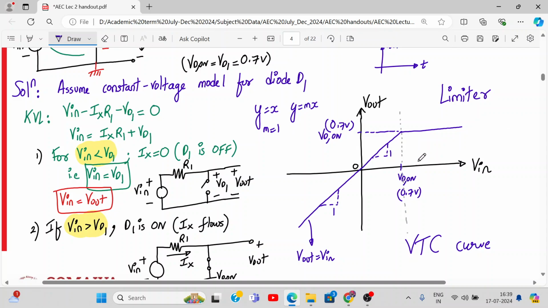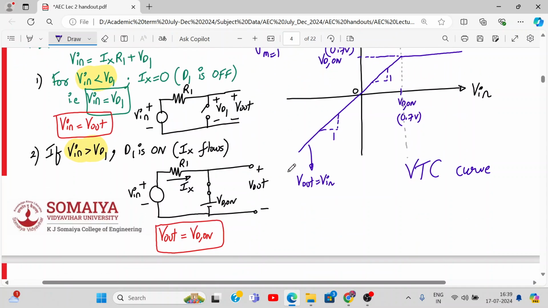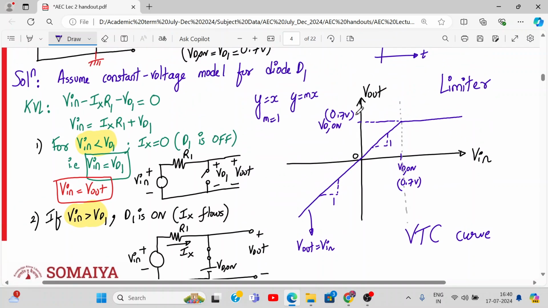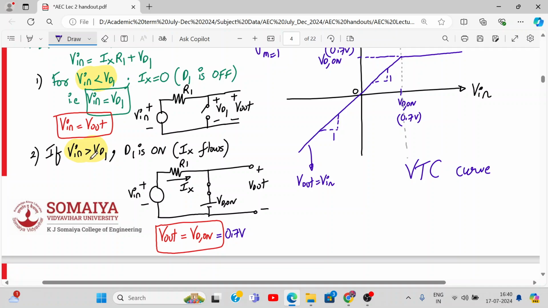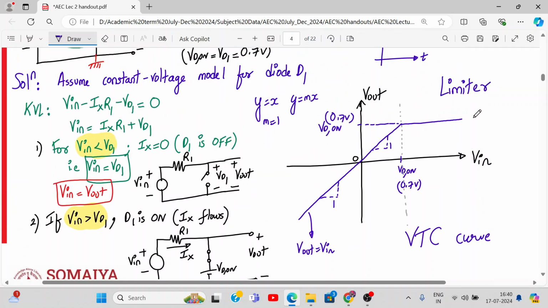Only in this case, you are getting confused because here also there is VD on and here also there is VD on. That's probably why. See, what it is saying is, instead of VD on, if I write 0.7, now it is clear. So how will you draw 0.7? You go up, mark till 0.7 and draw a straight line. So it is saying when V in is greater than VD1, then my output will stay at 0.7 volts, or saturated at 0.7 volts. Now did you understand?